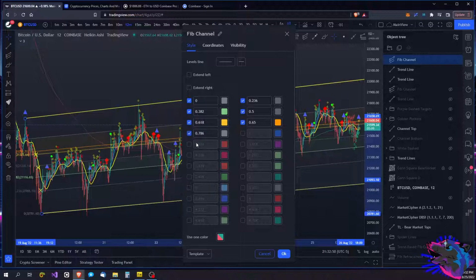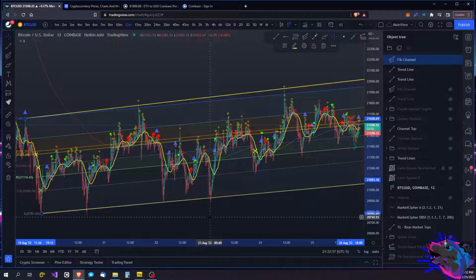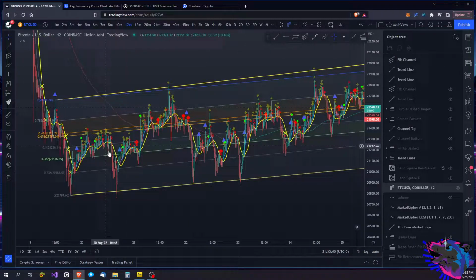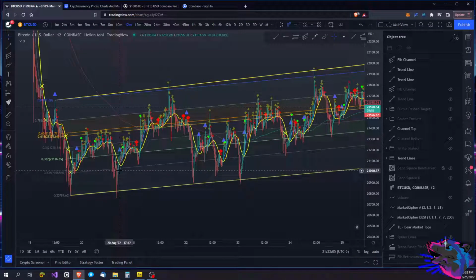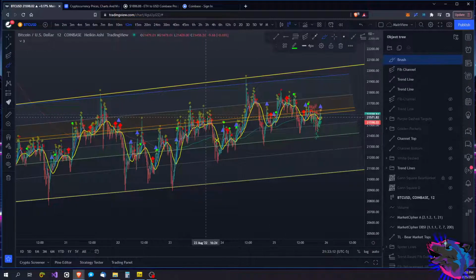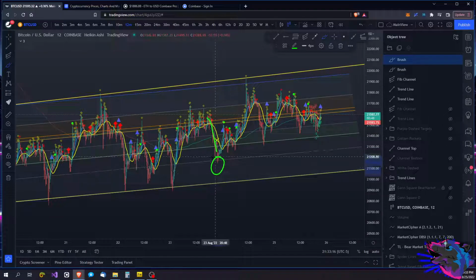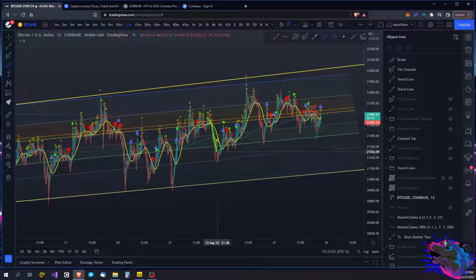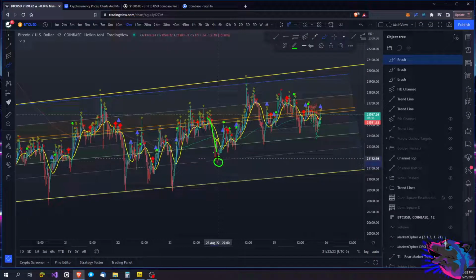Personally, I kind of like watching it bouncing off the lines a little bit. It's not even that I necessarily see it coming somewhere and say, okay, when it hits this line, I'm going to go long, I'm going to start a trade. It's not even so much like that, but it just kind of gives you a heads up. Like, all right, we're dipping down, we broke through this line, I'm going to be paying attention when we get down to this line. We'll see what's going to happen. If you start seeing signs for a reversal, then you start thinking, okay, well, this may be a good spot.